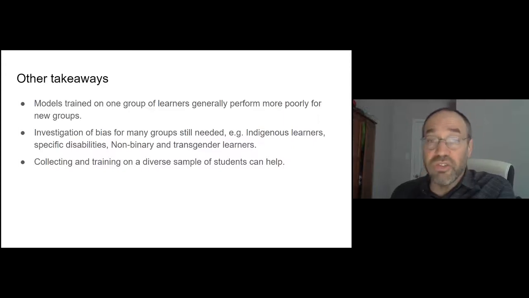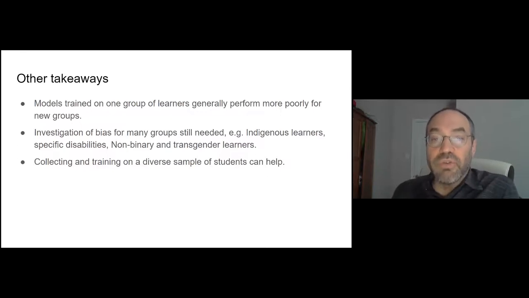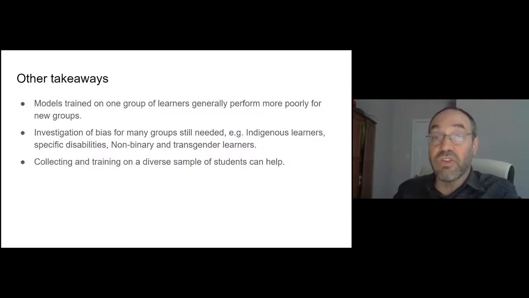You know, maybe it's still relevant in Chicago. Maybe it's relevant in cities that look a lot like Chicago. It's not relevant in all the places it's being used. We need investigation of bias for many groups. Astute people watching this might have said, my gosh, where's all the papers on indigenous learners? There aren't. We didn't find any papers really documenting this for indigenous learners. Hat tip to Henry Anderson. Henry looked at this issue. He didn't have enough Native American learners in his sample to study it, but he actually pointed that out. But we don't see many papers on indigenous learners.